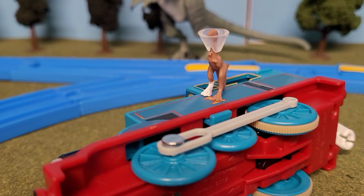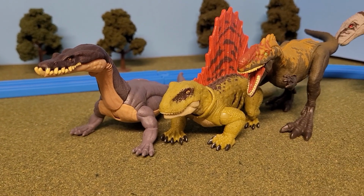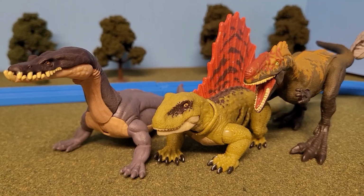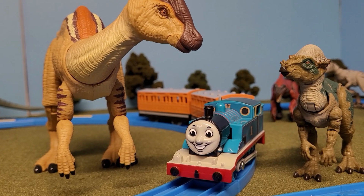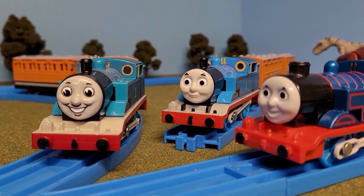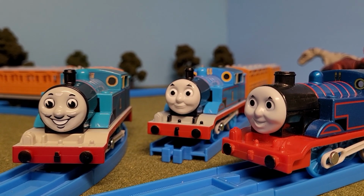I mean, surely a compy has enough power in its pinky to be able to take out Thomas, right? Obviously, I didn't get to cover every single dinosaur in the franchise, but judging from what I said about the other species, you can just connect the dots. Let me know how you think a train chase in a Jurassic Park movie would turn out, and what dinosaurs would be in it. Either way, here's to 80 years of the Railway series. May your tracks lead you to even greater destinations. Goodbye.